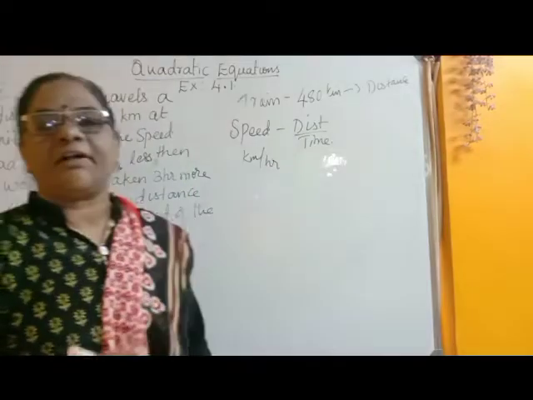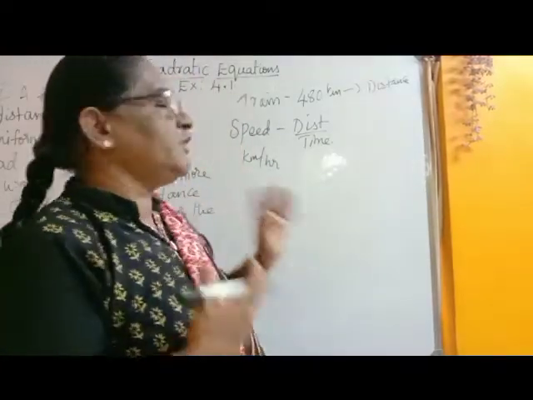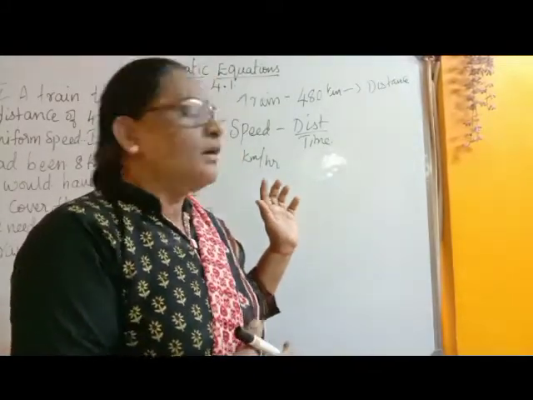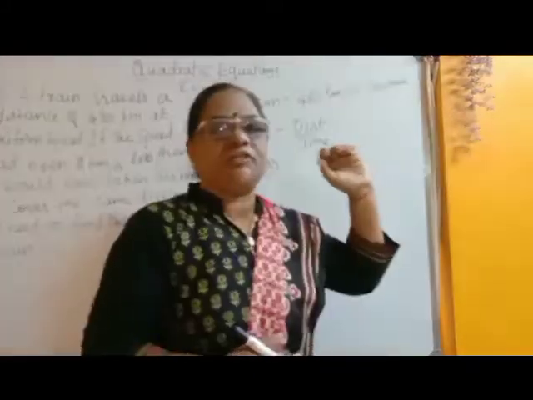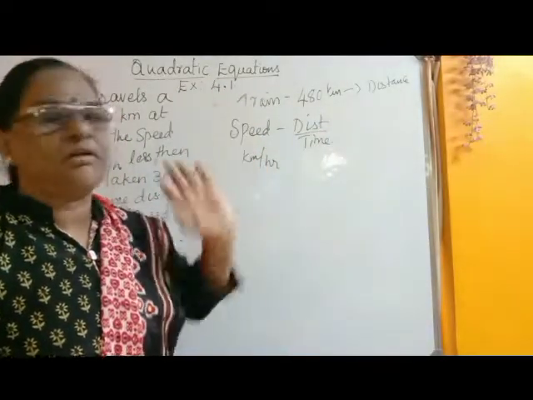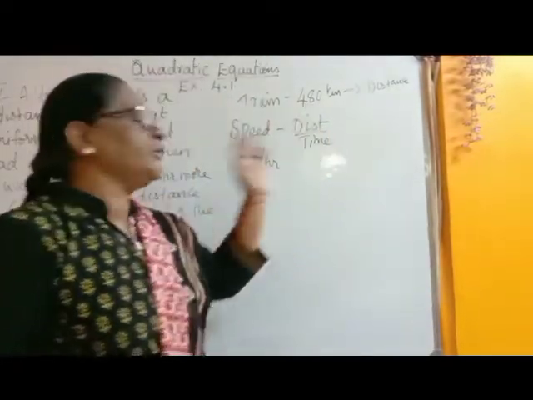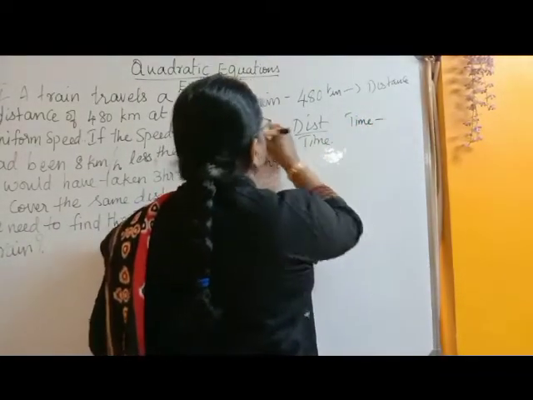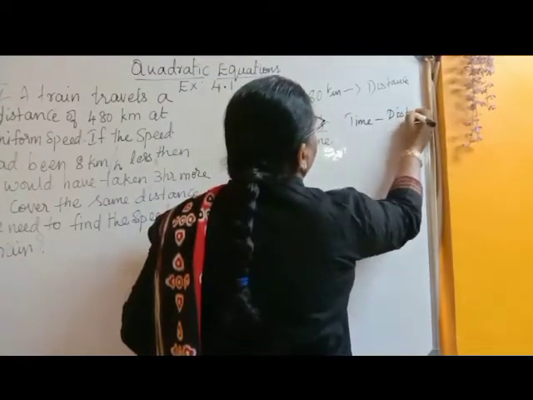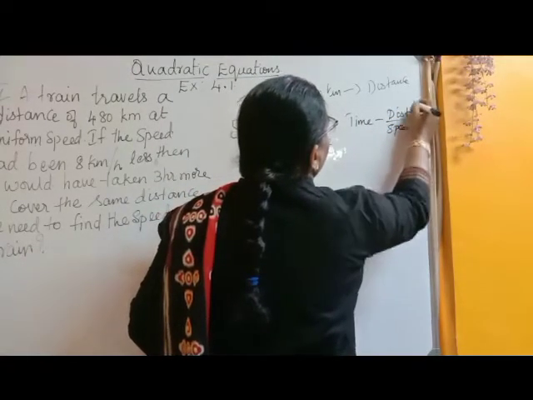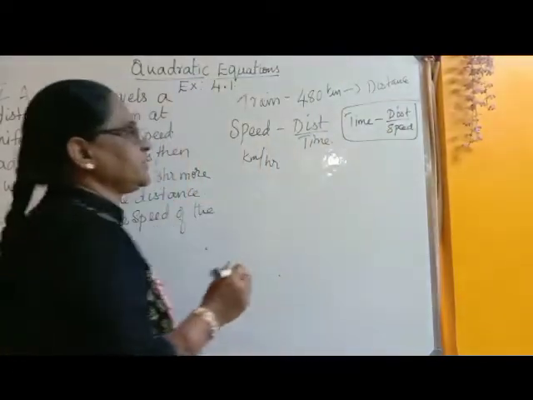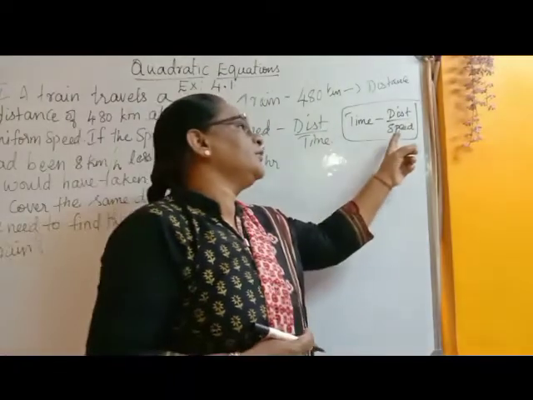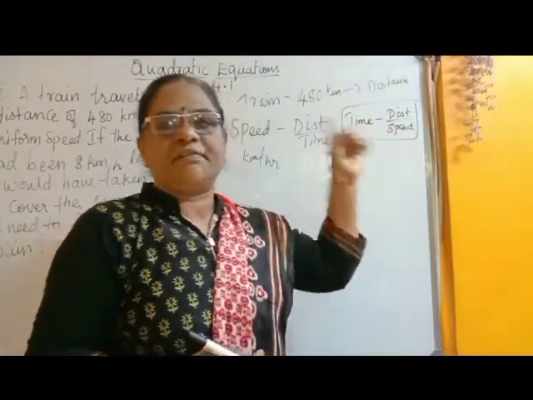Speed is calculated for every hour. For 1 hour, what is the speed? So for 1 hour, what is the speed of the train? And it has to cover 480 kilometers. Means what will be the time taken to cover that distance? You know that speed is equal to distance by time. If you want to calculate time, so bring speed down, time is distance by speed. This formula you have to make use of because distance is given. So we will assume the speed of the train because speed means it is always calculated for 1 hour.